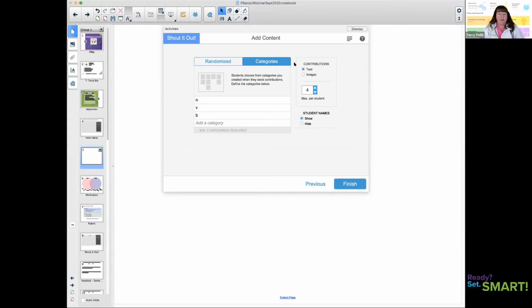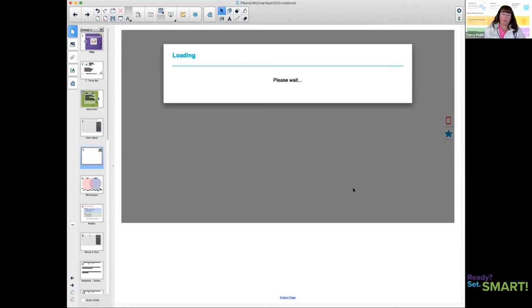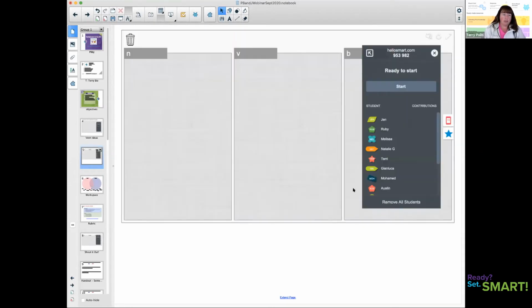The other thing is that I only did the shout outs right now with text, but you could use images. I've seen interesting ones where people have read poetry, and then everybody goes and finds an image of what the poetry means to them. And then they send the images, and then we kind of look at the collage of images. It's really a cool experiment to see them. Then I hit finish, and it's set up for me. So now the shout it out is ready to go. The only thing I do is launch it on the other end. All right. So that's how you build the shout it out.